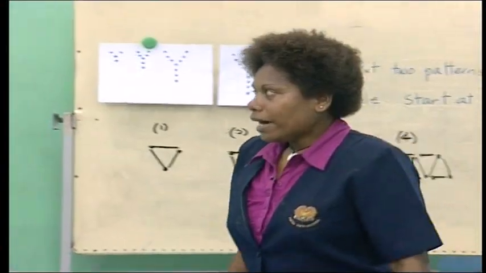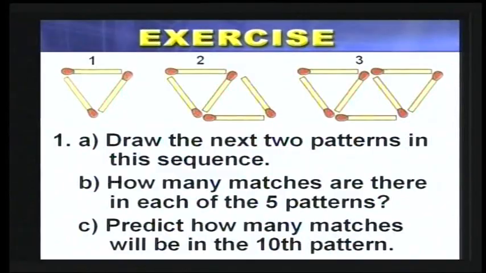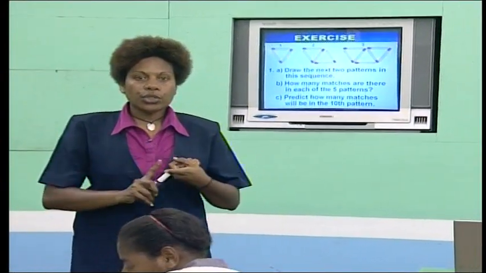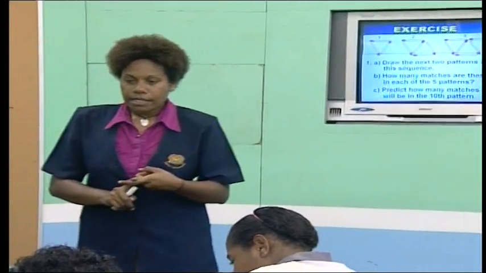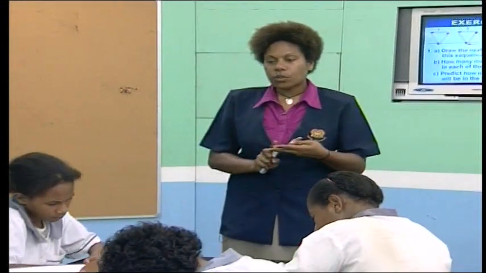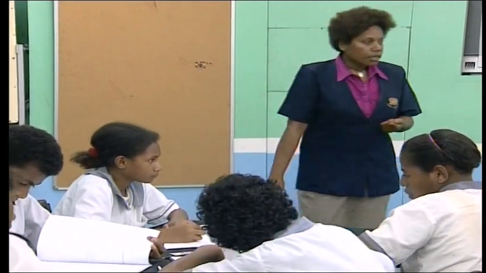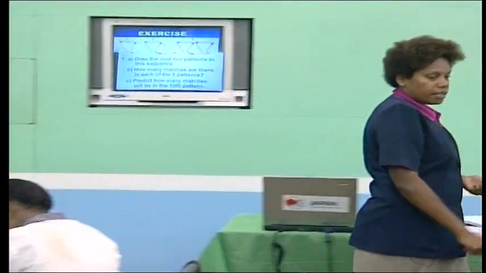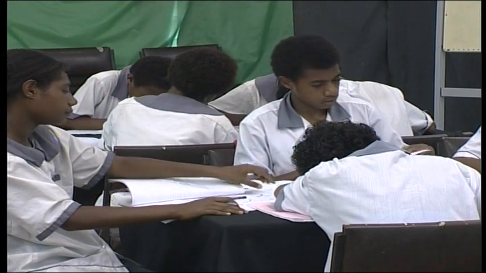All right, number 1A, you are to draw the next two patterns in that sequence, okay? So receiving students, what would the next two patterns look like? Okay, can anyone show us or show to the class the next two patterns that they have drawn? 7Es, receiving students, would like to show us what they have drawn? Anyone here?